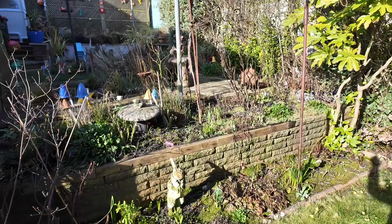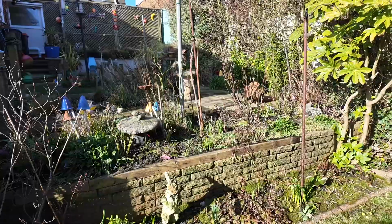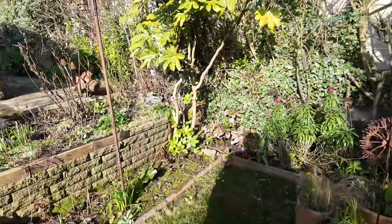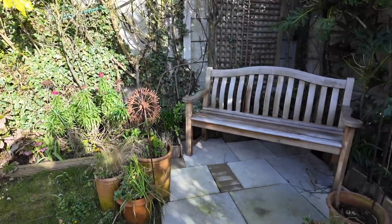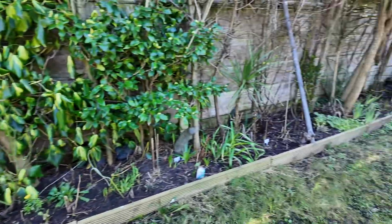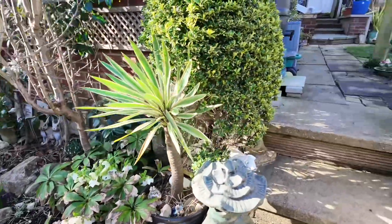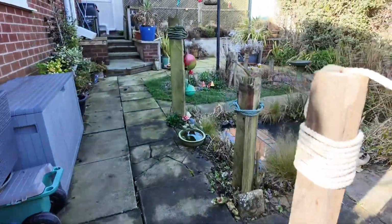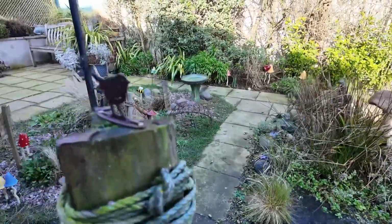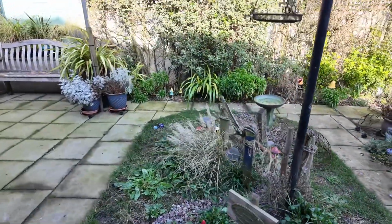Oh, and just looking at the bird that's landed on the roof, Homer seems to have deceased. I haven't seen hide nor hair of him. We had a really bad spell of really cold weather in late December, early January, sometime round about Christmas. And he's not been seen since then. So I'm thinking he's shuffled off this mortal coil. I think he's shuffled off to Seagull Land. So it looks like I've acquired a new one anyway, because there's a new one keeps coming and asking for food. You know me, I'm a soft touch for animals.